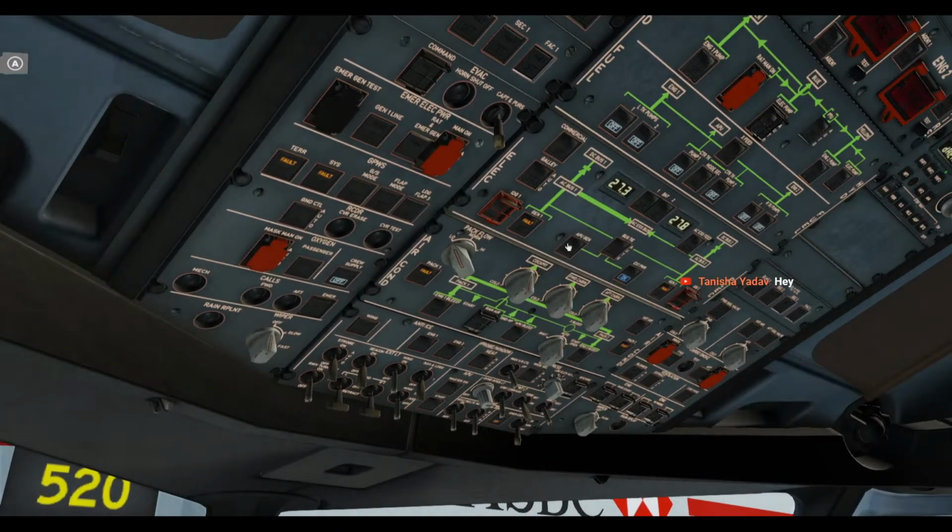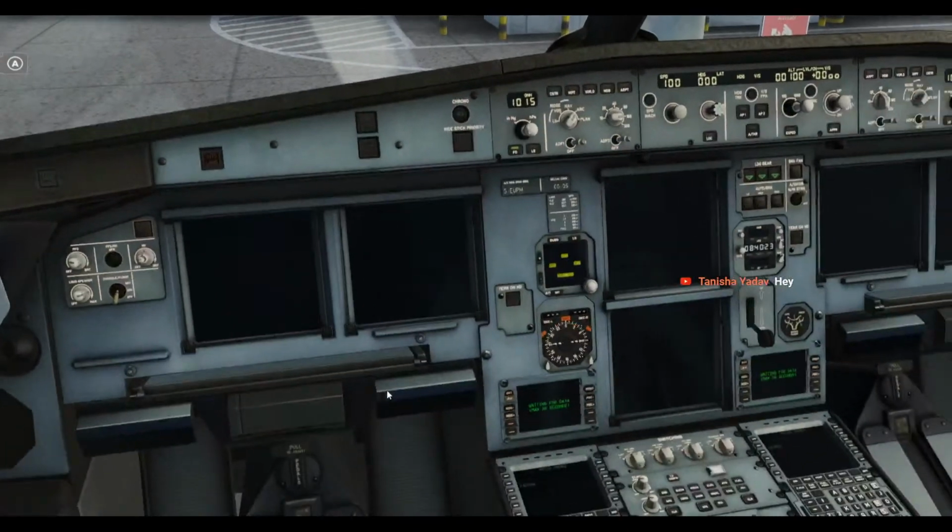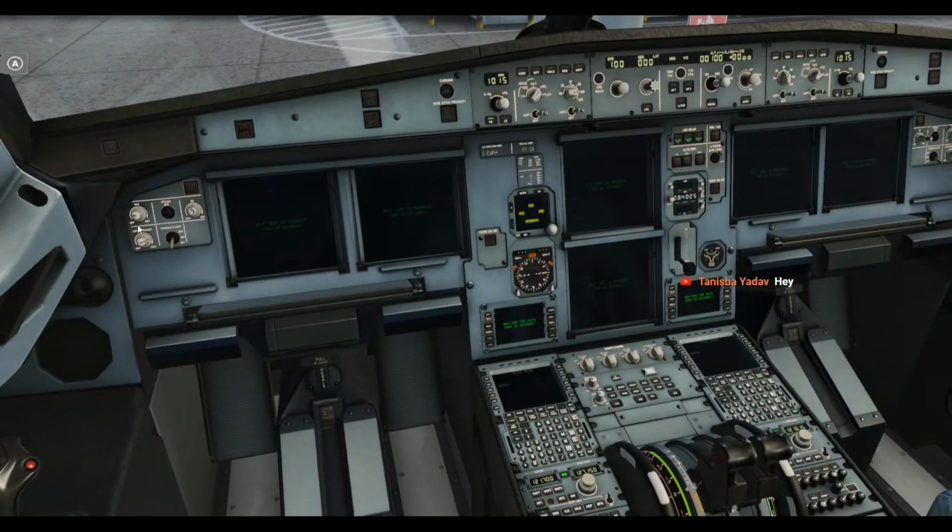Alright, batteries on, external power's connected, get the strobes to auto, nav lights on. Watch the beautiful startup sequence here in the new ToLiss update. Just about a month or so ago they finally simulated the whole startup sequence.